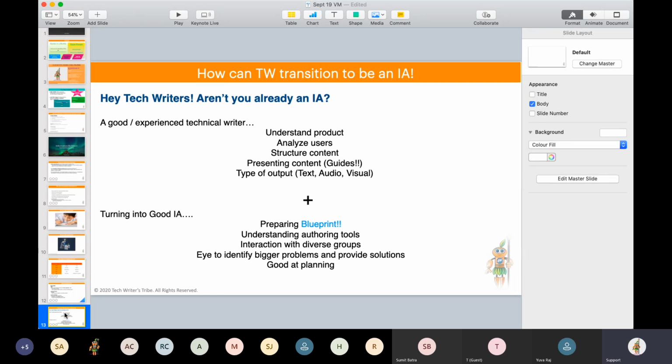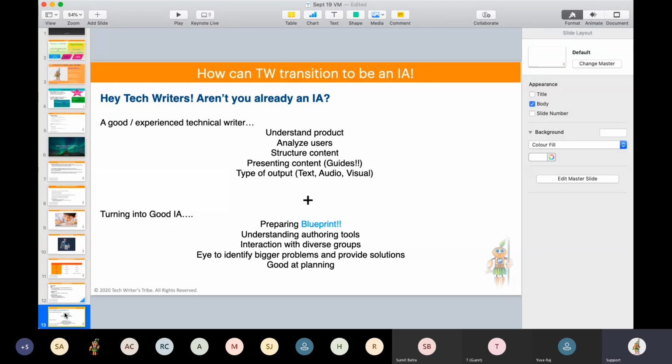You don't go and just place your content in a guide haphazardly. You have a plan in mind. You have a structure in mind. You have been presenting content in terms of different guides. You don't put the content of an installation guide in a user guide. You don't put the content of how to use a product in an installation guide, do you? No, you don't. So you actually present content already. You know what to do.